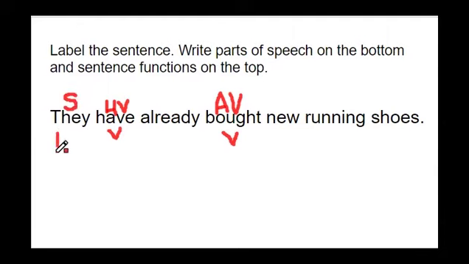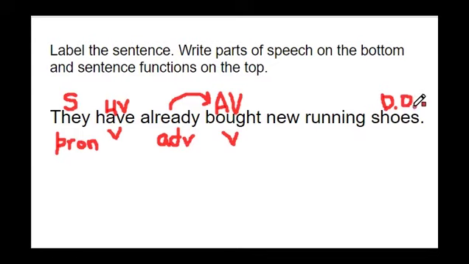Part of speech for they. Replacing nouns, right? So it's going to be a pronoun. Pronouns replace nouns. Okay, already tells us when the buying happened, right? If it modifies a verb, it's going to be an adverb. Okay, and then what did they buy? They have already bought what? They've already bought shoes. So shoes here is our direct object.